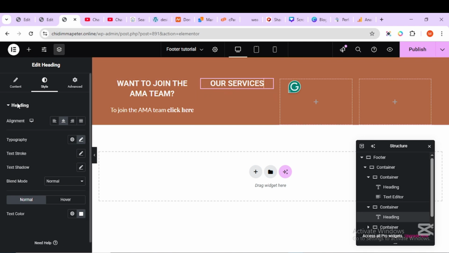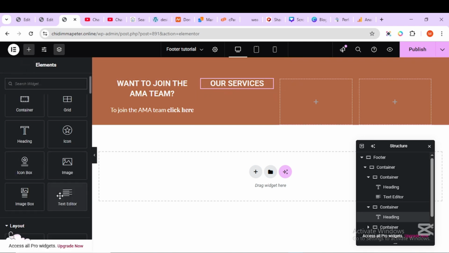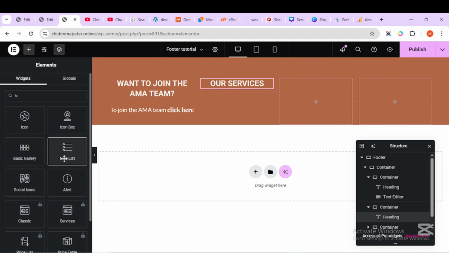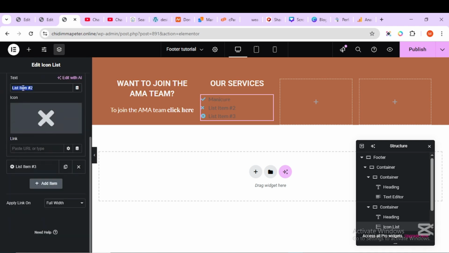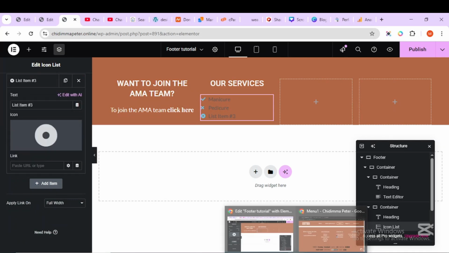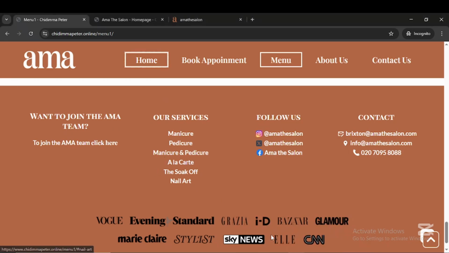And to add our services, we'll use the icon list widget. So we're going to add the services based on the rendering. It has manicure, pedicure, what else? Let's check what other service. Manicure and pedicure.